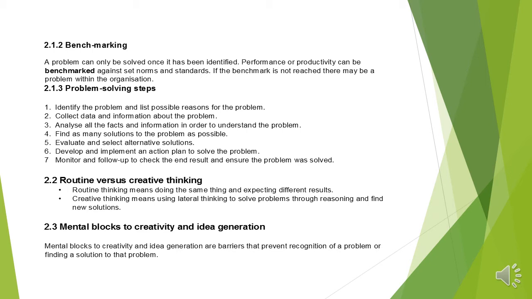Then find as many solutions to the problem as possible. Then you must also evaluate and select alternative solutions. If the solutions that you have put in place are not working, do you have any alternative solutions? Then develop and implement an action plan. Put it into action. Then monitor and follow up to check the end result and ensure the problem was solved. You must be able to monitor and do follow up.